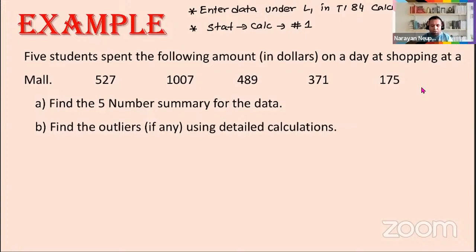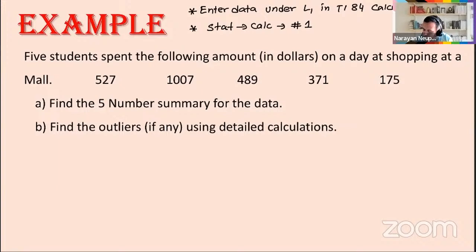Number 1 is where it says one variable stat. Once you go there, you will see that your list is L1, that's where you have data given, and there is no frequency. All you have to do is calculate. From there, you should be able to see your 5 numbers. Please try that in your calculator.